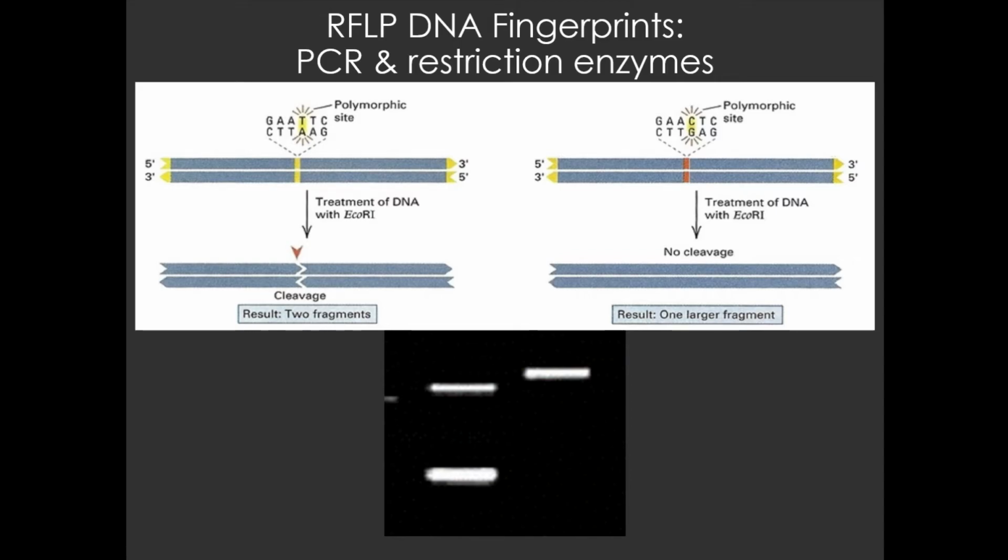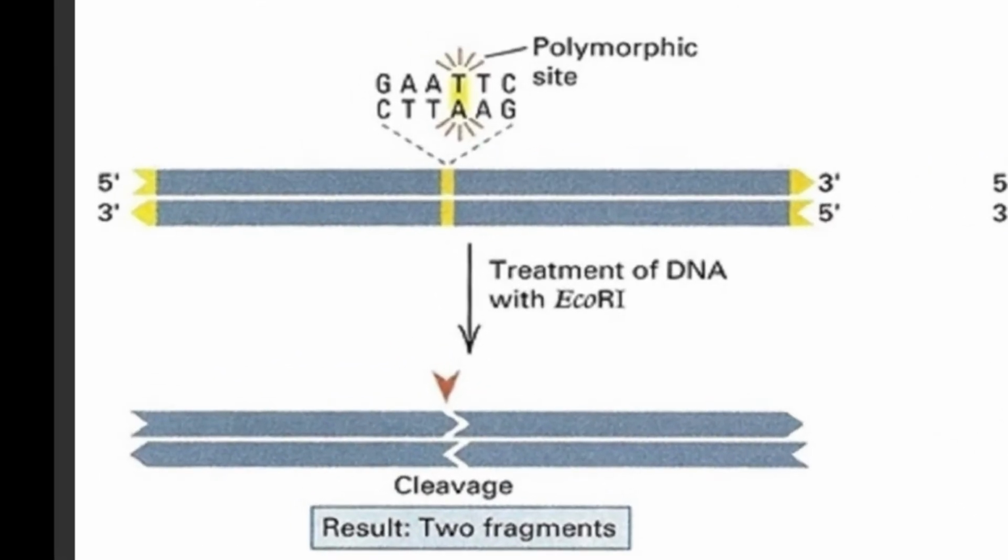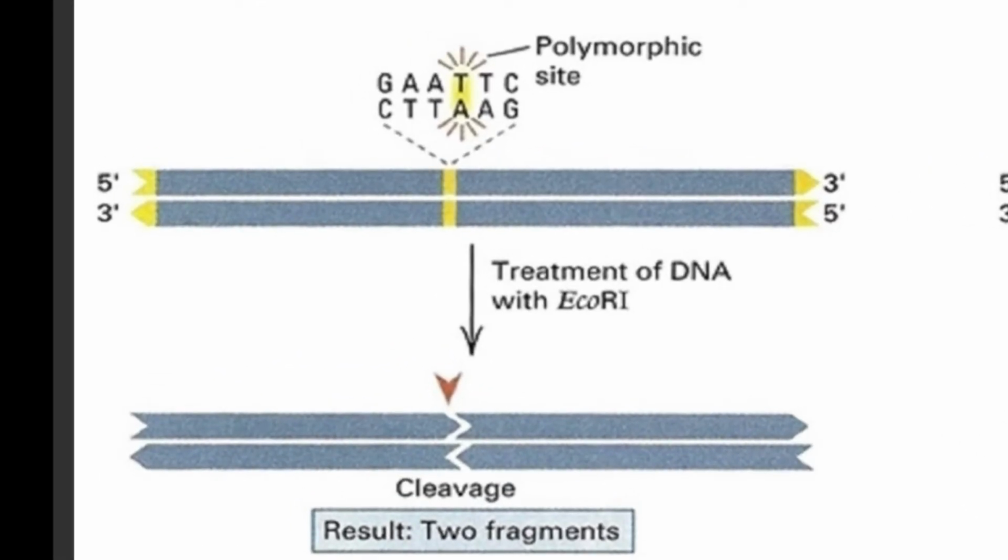So here we have two fragments of DNA, one of which has that GAATTC recognition site for EcoR1 right in the middle of that fragment of DNA. So once you've amplified and you have billions of copies of that DNA, because they're all identical, they will all cut at that same site. And those two pieces of DNA will separate from one another on the agarose gel electrophoresis and be identified by these two bands that are shown on the bottom left-hand side of your screen.